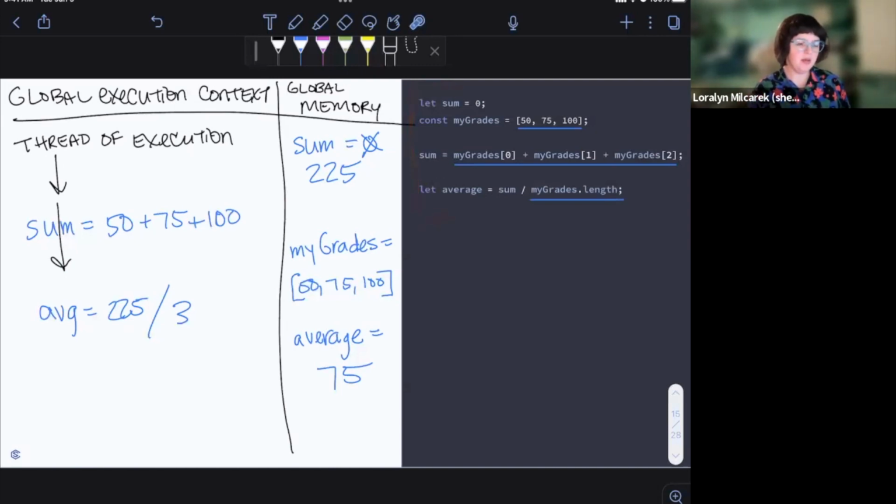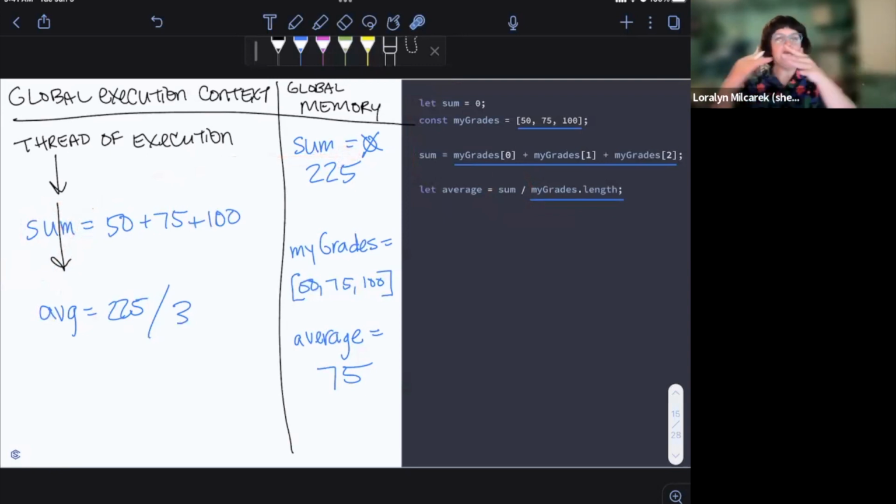And then what will happen is, when we get to this line where we're declaring our variable average, it is accessing sum. So JavaScript will be evaluating code here in the global execution context. And when it sees the label sum, it's going to say, hey, I know that's a variable label, I'm going to look for that and find it in global memory.